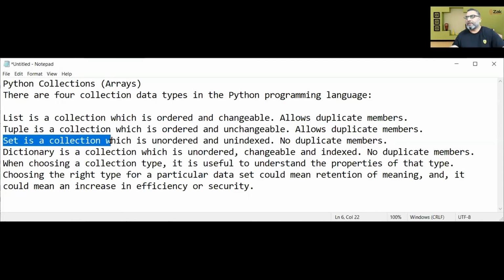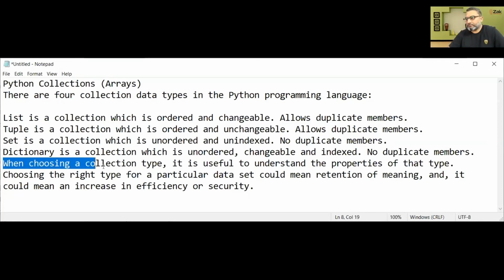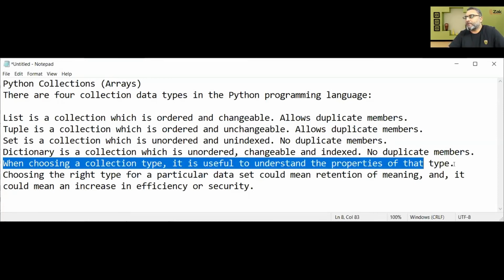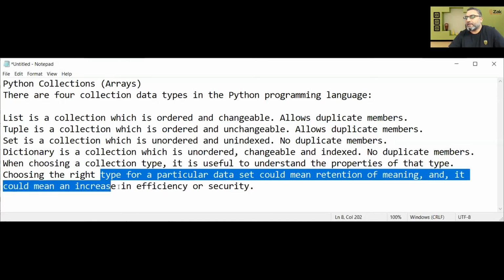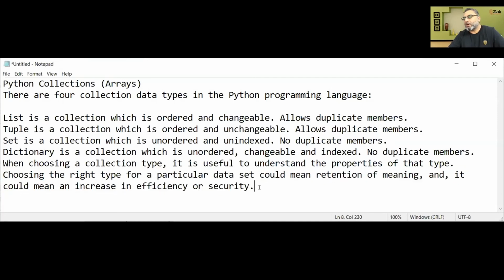Okay? When choosing a collection type, it is useful to understand the properties of that type. Choosing the right type for a particular data set could mean retention of meaning, and it could mean an increase in efficiency or security.